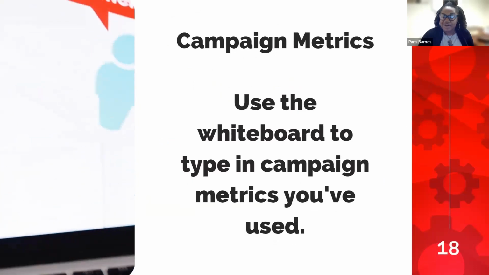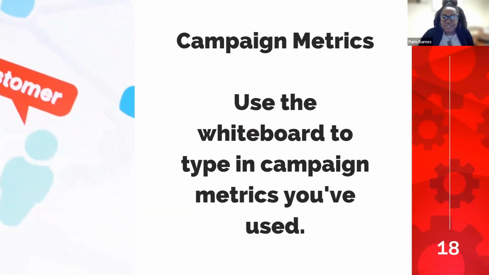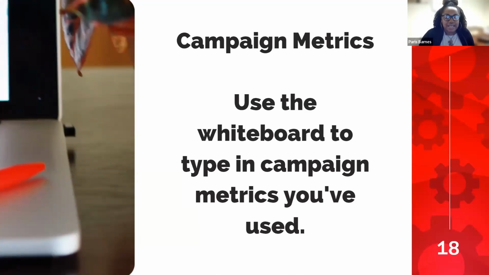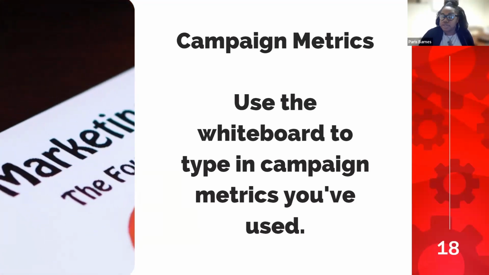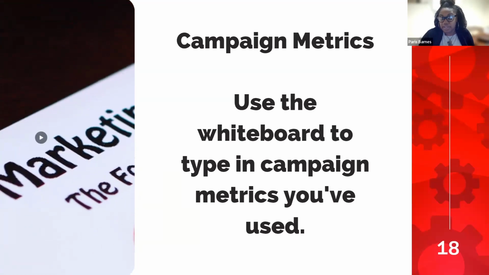All right, so enough of me talking. In this portion, Nicole is going to launch a whiteboard for us. In that whiteboard, I want you to type in some of the campaign metrics that you have used before in your jurisdictions. So what have you used to measure your campaigns? Was it click-through rate? Was it viewers, impressions? Anything that you've used, go ahead and type that in there.